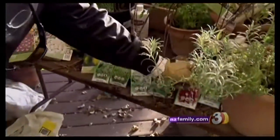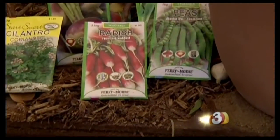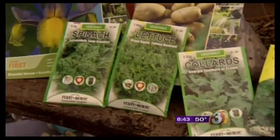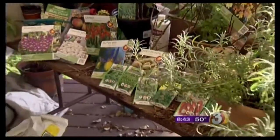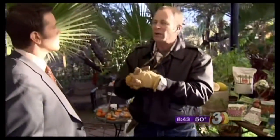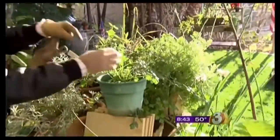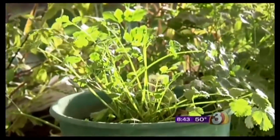Right now we're planting our last crops of different types of peas, mustard, radish, turnips, and cilantro. You can also put in another crop of collards, lettuce, and spinach — all of those need to go in right now because we still have fairly cool weather. It's going to warm up pretty fast, and by February or so we're going to switch over to our summer-type vegetables. If you find cilantro at the store already growing, should you transplant it now? Yes, go ahead and transplant right now.